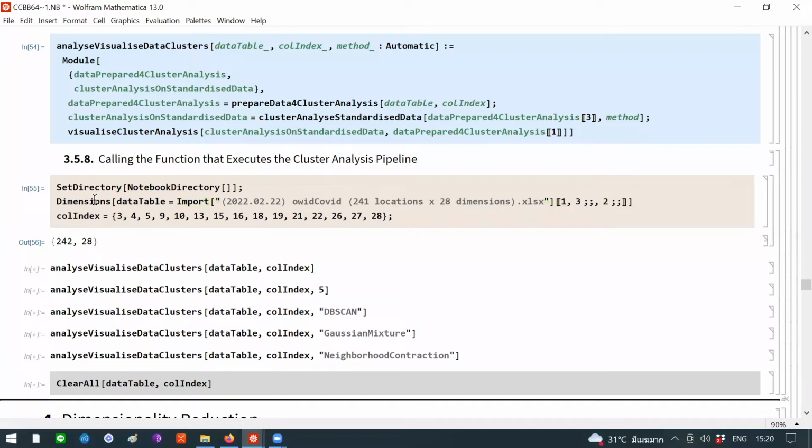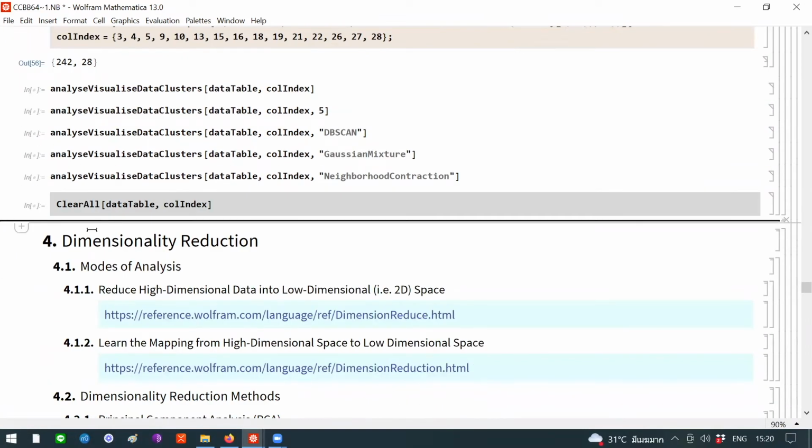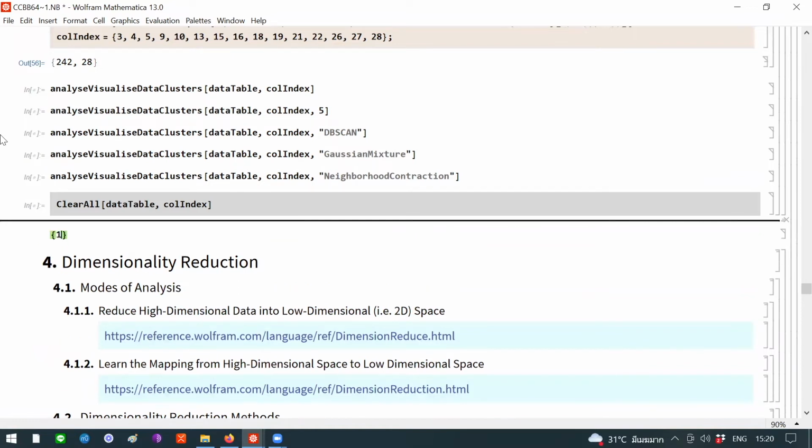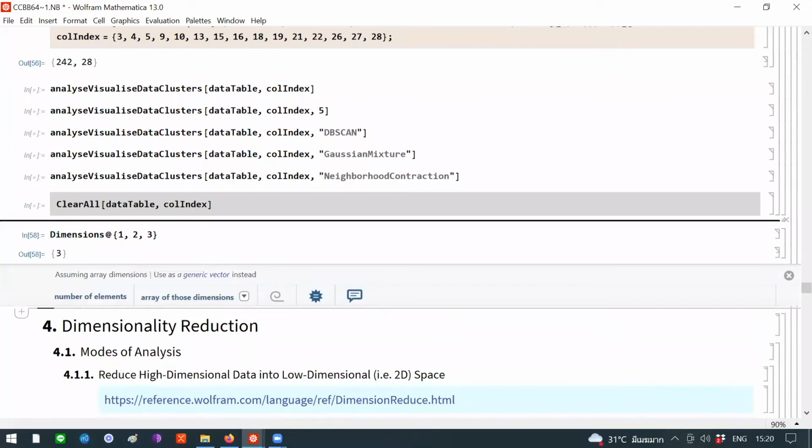Oh, yeah. The dimensions just count the length, right? But if it's a matrix, then it gives 2 lengths. So if I have something like 1, 2, 3, what's the dimension? 3, right?